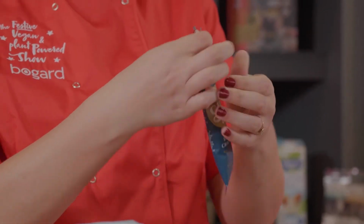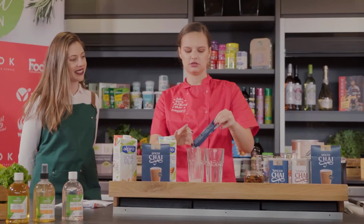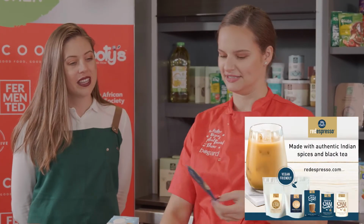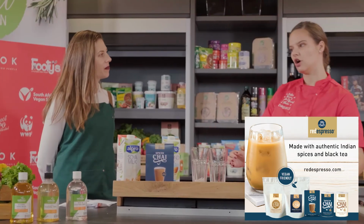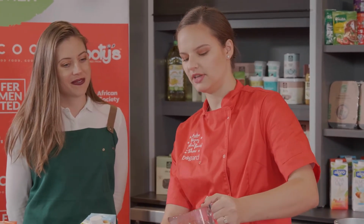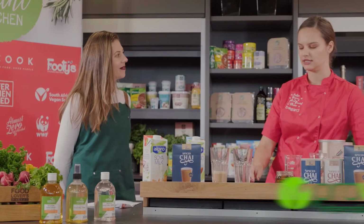Basically, you empty your sachet into your glass over here. You can already smell it, all the spices. So what are the spices typically used in your spicy chai? It's cinnamon, cardamom, and ginger. And these all have some great health benefits. They can help control blood pressure and blood cholesterol. So it really is a great drink.